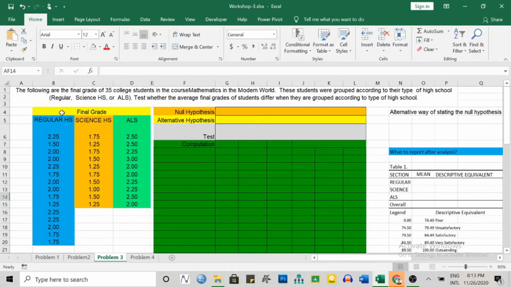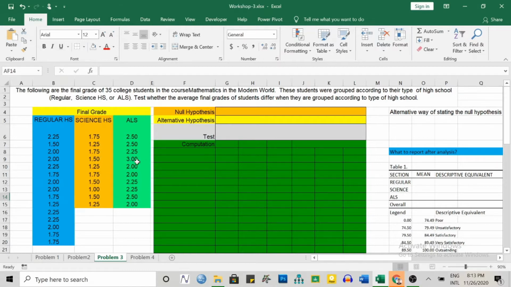Let us assume that we are going to make use of a parametric test just for the purpose of showing you the test. However, in research, the proper way is to really test whether our data sets passes the normality assumption, which will tell us whether we're going to proceed to a parametric test or a non-parametric test. But in this video, let us assume that this passes the normality test so that we can show one-way ANOVA.